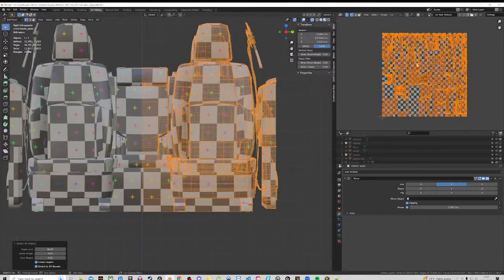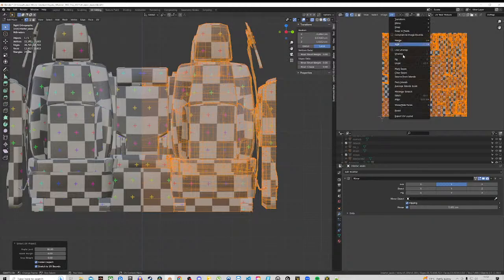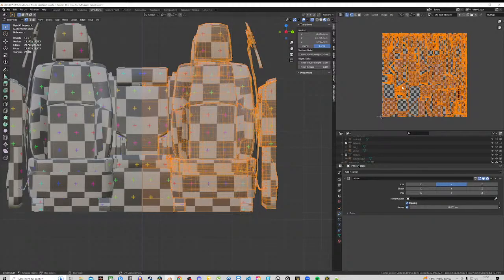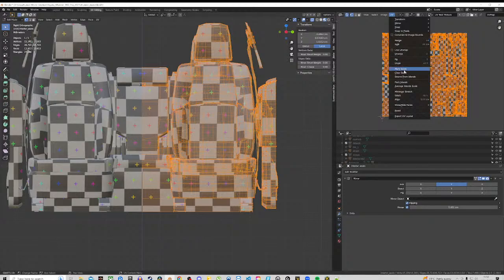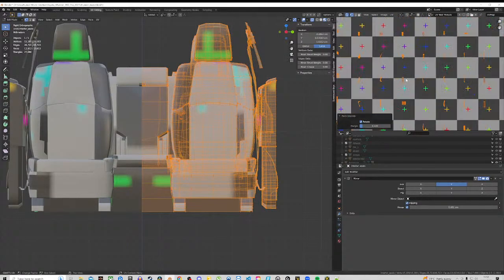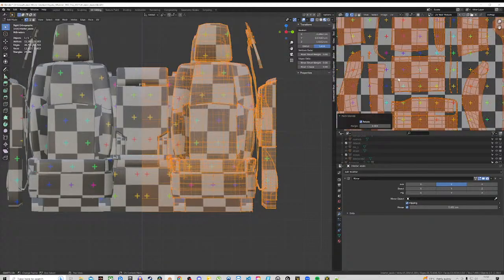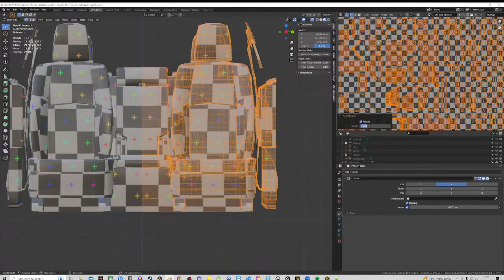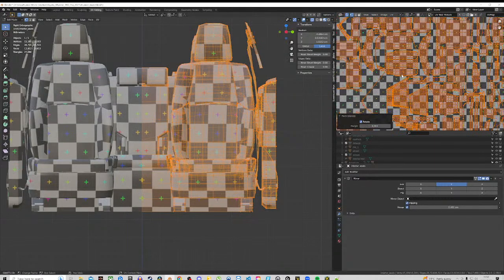Now over here, I'm gonna go on to UV tab and I'm gonna hit Average Island Scale. And I could hit Pack Island as well. And then I could change the margin. If I bring the margin really high up, you could see what happens. It separates the islands by that measurement you'd put in here. So 0.03 is what I normally use. Oh, 0.01 is actually not too bad.